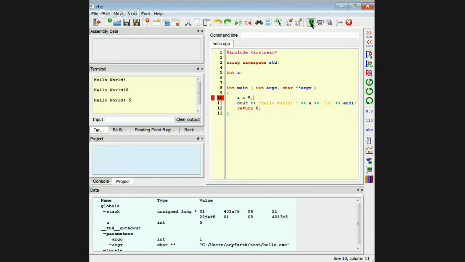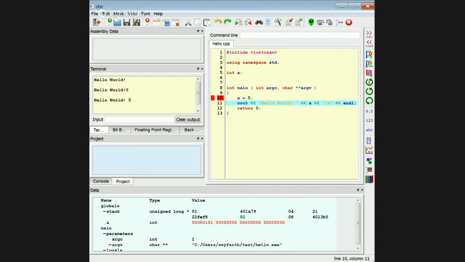So let's go into the program. Start it off. It's at 0. It changes to 5. And we should be able to change the format of this. And I did a right click on the value, and we get a choice of signed decimal, unsigned decimal, hexadecimal, and binary. All right, so it's a 32-bit integer, and there it is, the binary. And let's see, that's the only choices we got for that.